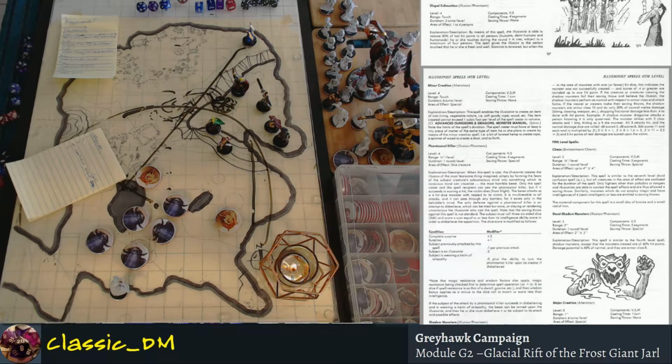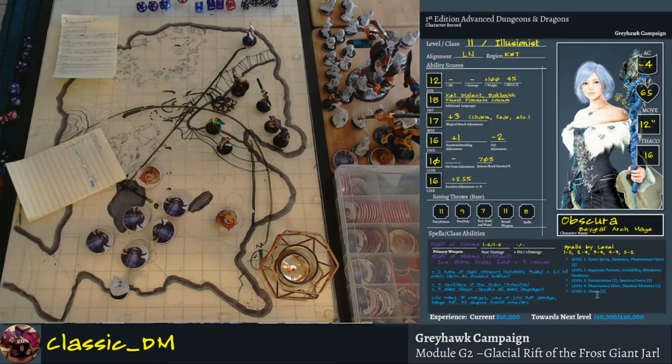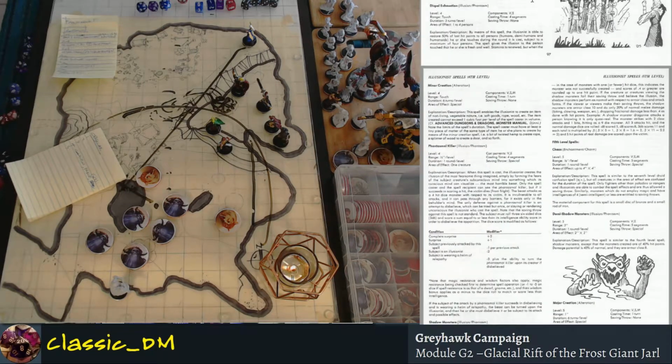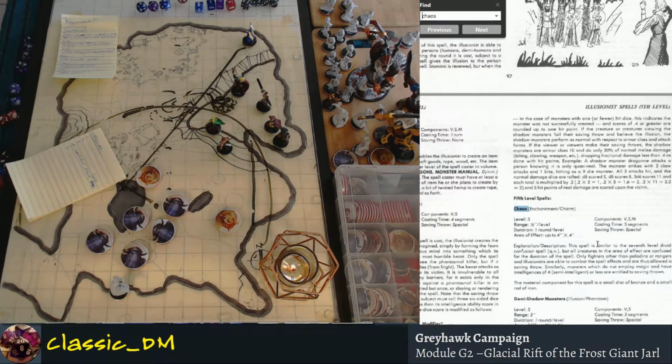Let's go back up to where the illusionist list is. This is what you have for her. Chaos. We took Chaos twice previously. Let's just take a look at Chaos and see what we got here. Alright, here we go. There was a reason why we took this previously.